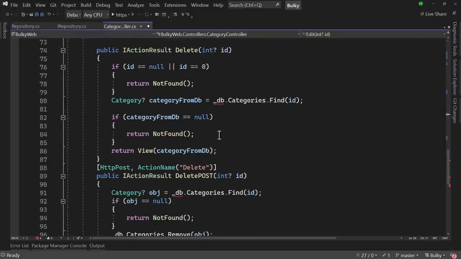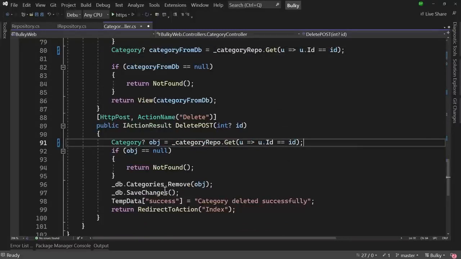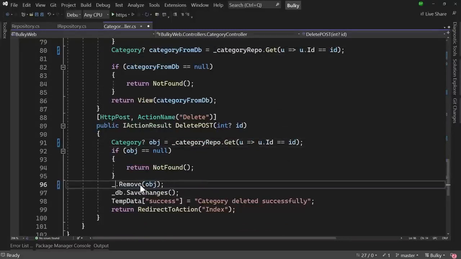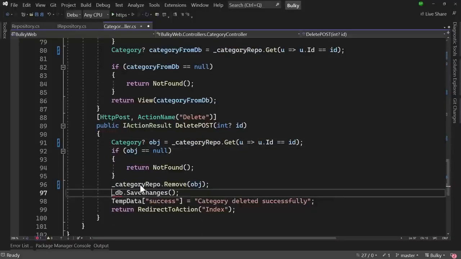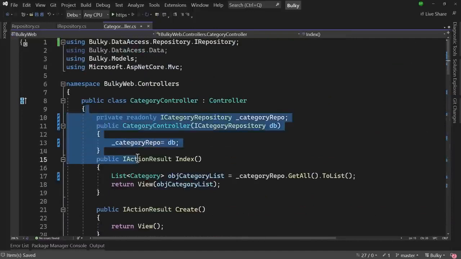Let's copy the edit one, paste it here, and we have the find again, paste it right there, and we have the _categoryRepo.Remove and save changes. Perfect. So you can see with this we have our repository in place. If we save everything, we no longer have application DB context right here.